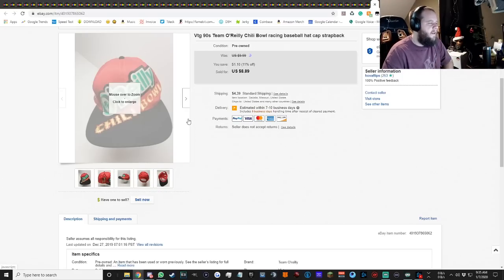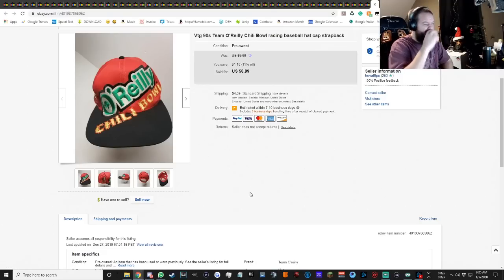But you guys know me. I get hats pretty often. I pretty much buy all the hats that I can as long as they're in good shape, but I usually pay at most $1 unless I really know that it's got some value. If it's still got the tags on it and everything, I might pay a little over $1. Usually I get hats for 25, 50 cents, and they sell fairly often. They're not the hardest thing to list, and they don't take up the most space. They're not going to sell overnight, but they do sell. So I like to pick them up when I can. So $8.89 plus shipping.